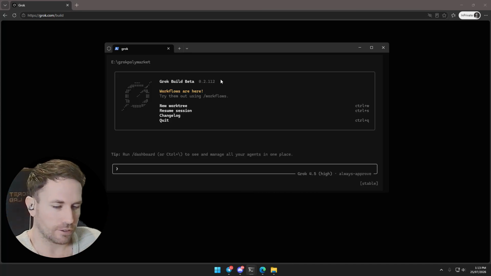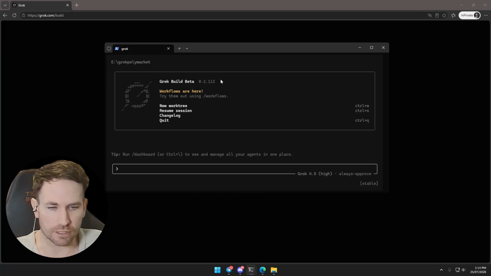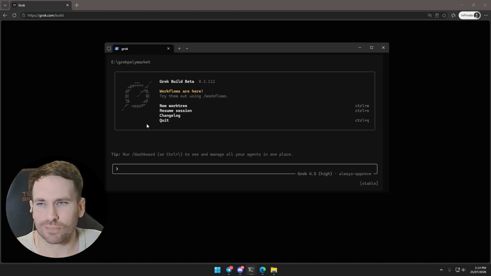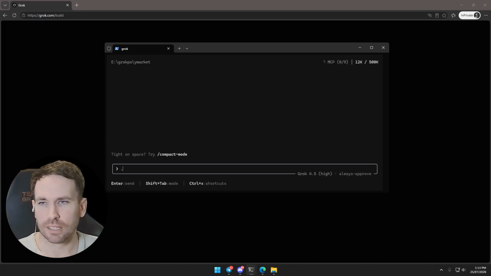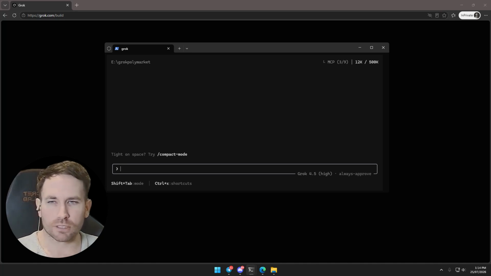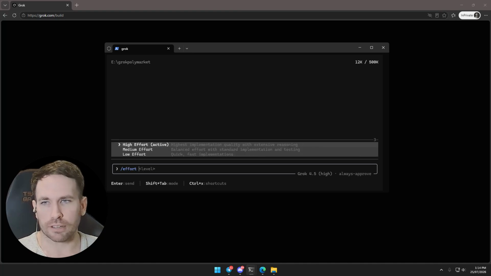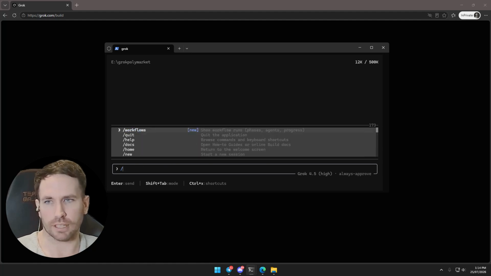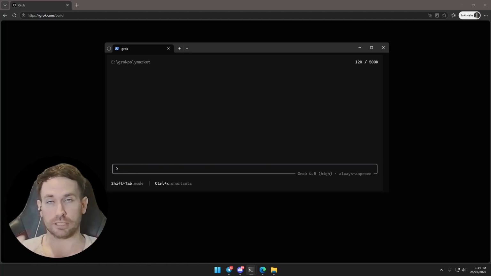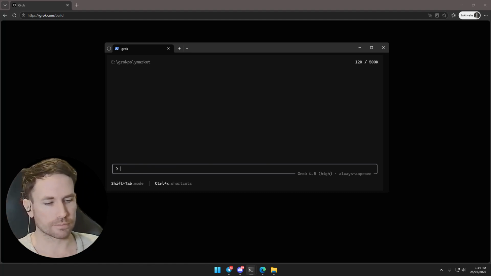So for people that haven't used the terminal AIs before, it can come across a bit like what do I do? It's not easy to just click and navigate around. It's a lot of forward slash commands and just stuff you have to get comfortable with. What you should do is always make sure the effort is on the highest effort and the model is always on the flagship, the latest model, and then you can proceed with the work you want to do.